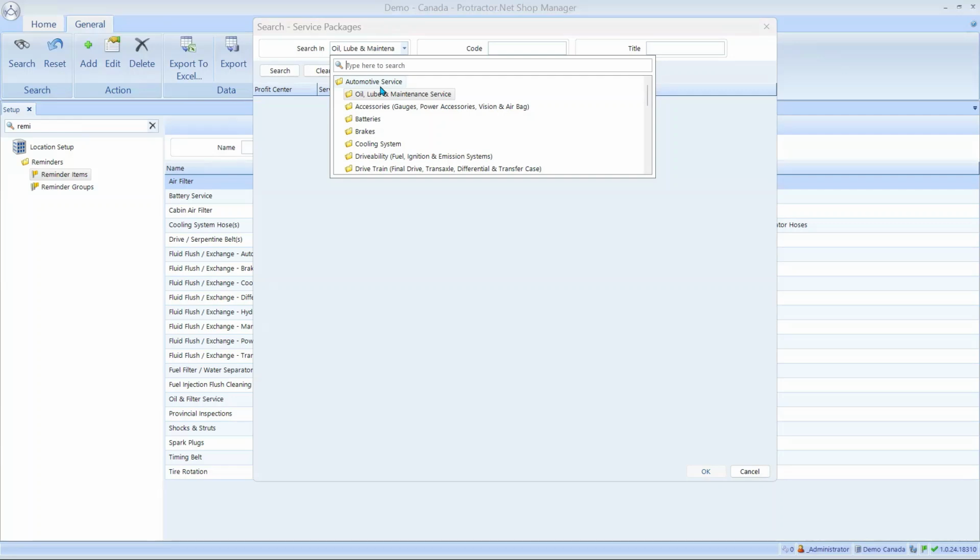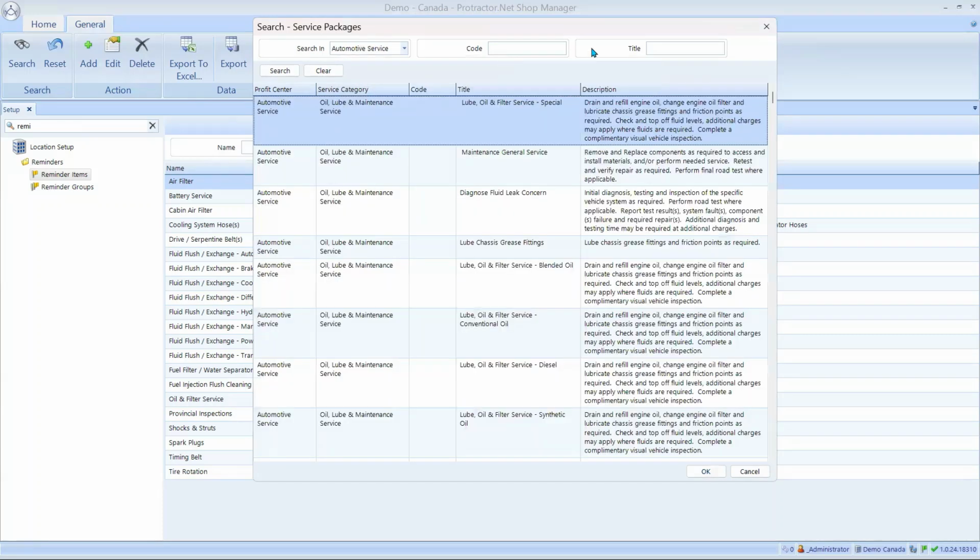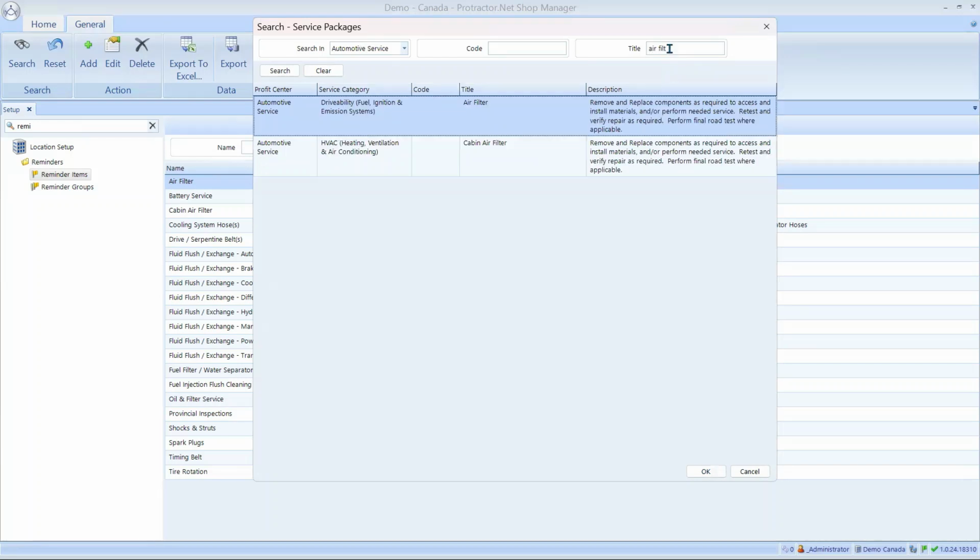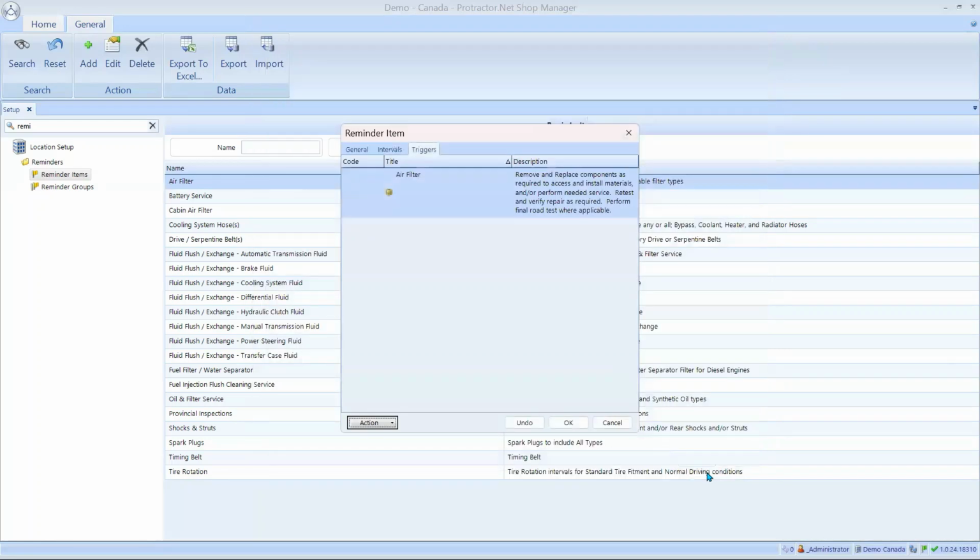So basically, if I had it from one already on here and I need to find the other, I can go in here and say, oh, geez, I need the air filter job for the other one. And see here, it'll tell you which profit center. And then I hit OK. And then basically it'll just add that same package. It'll look exactly the same. It's just going to be from the second profit center or third, however many profit centers you have. If you do put one on and you don't want it, guess what? Just click on it, highlight it, and you can remove it. So it makes it real simple to track.